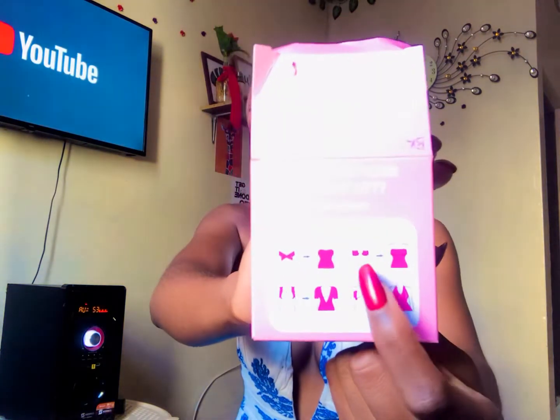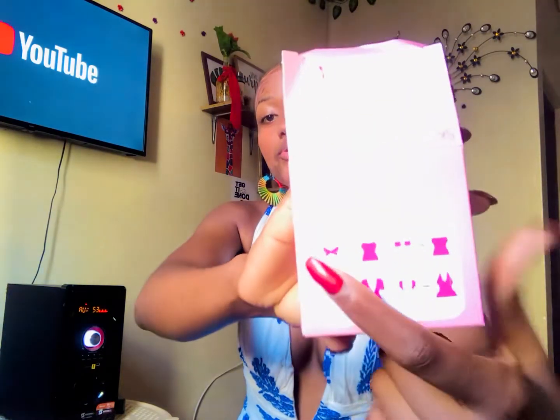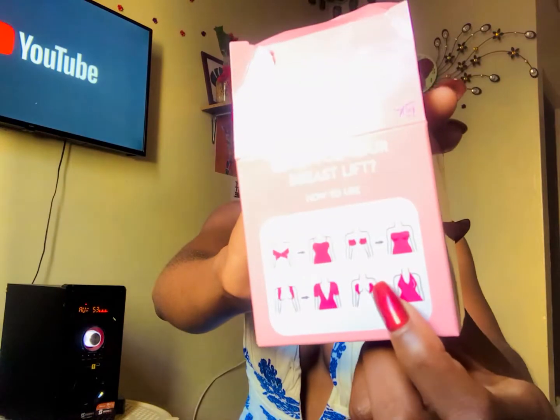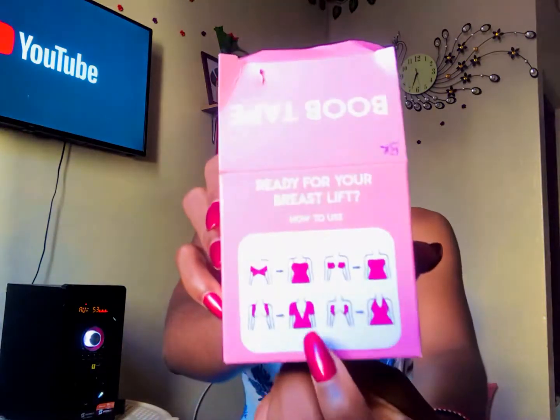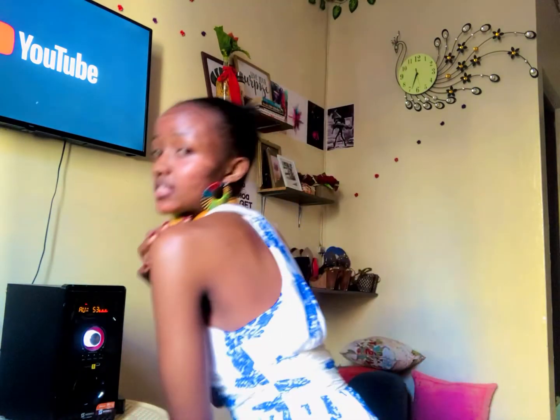You wear your boob tape — one piece on one side, another piece on the other side — and you're good. For the V-neck style, same case. You see the way this one is — same. Any style with open shoulders or sleeveless styles, it covers everything. Even for styles that show the back, you have to do good measurements before you pull it on. The boob tape comes in different widths and thickness — I'll put some photos on my thumbnail.